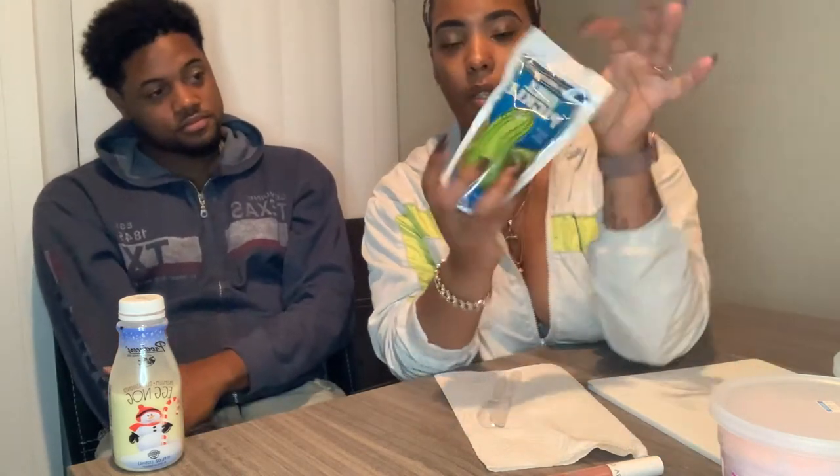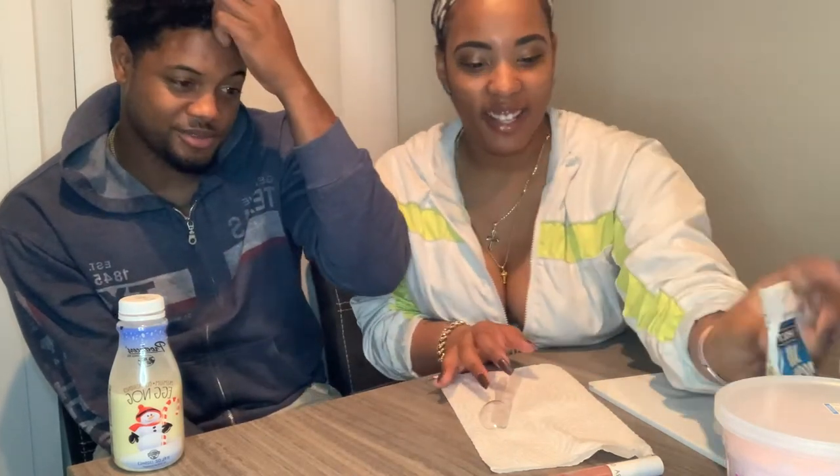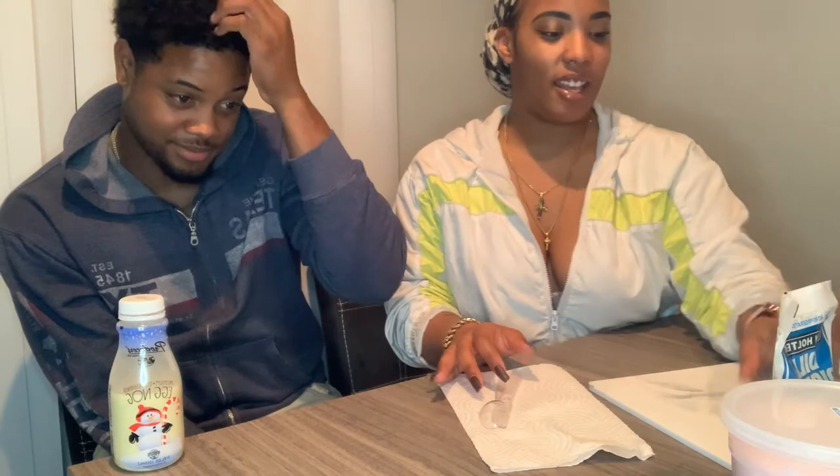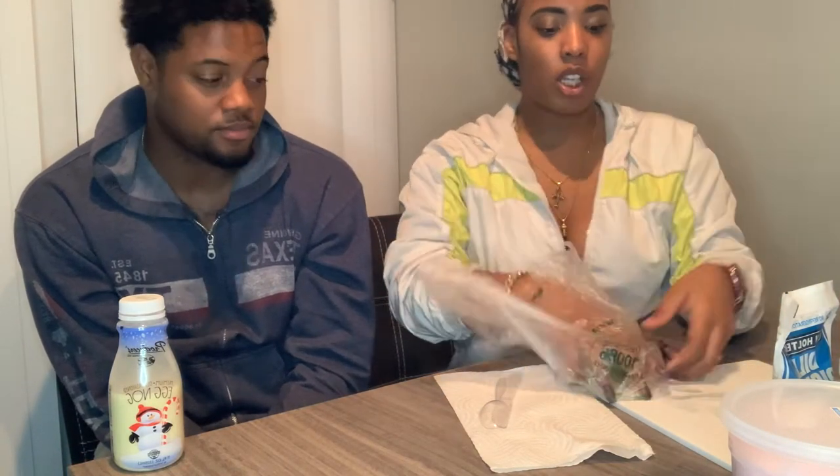Now, and then we got cream cheese. We just got whatever. I didn't think it mattered what kind of cream cheese, like what brand, because cream cheese. Then you got the pickle. They had zesty garlic flavor, but I thought that would be weird with cotton candy. But pickles and cotton candy is already weird. I didn't want to make it more weird. Oh, that's what's supposed to go together? And the famous jalapeno.